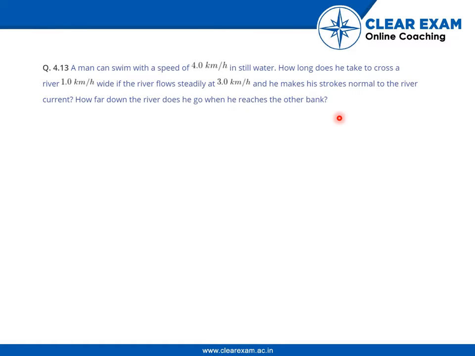If the river was still, then the time needed to cross that particular river would be given by distance by speed. The distance is the width of the river, which is 1 kilometer.